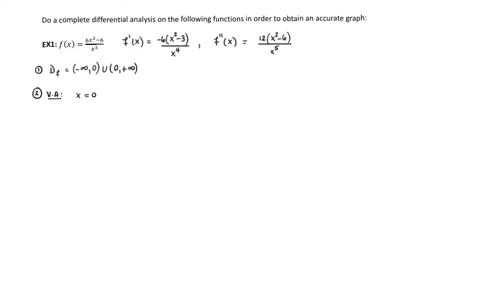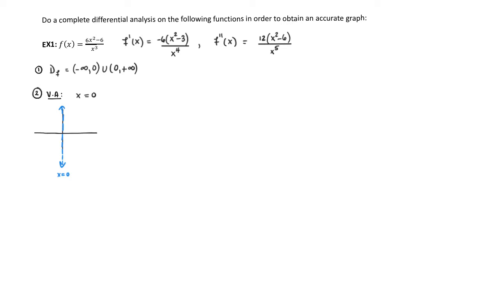I know that around the vertical asymptote, my function is going to have an infinite behavior. It will either tend to positive infinity or negative infinity, and I would like to figure that out before I get to the sketch. So the way that I do that is I draw just a rough sketch like this, very, very rough. X equals 0 is the vertical asymptote, so I'm going to highlight the y-axis in blue like this. X equals 0 is the vertical asymptote. And I want to know, as x approaches 0 from the left, where are the y values going towards? And as x approaches 0 from the right, again, where are the y values going towards?